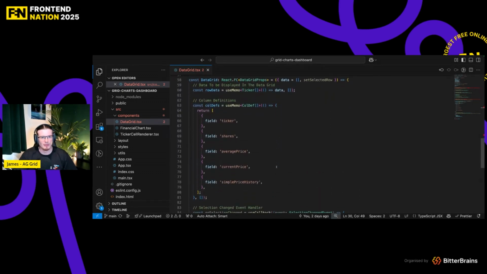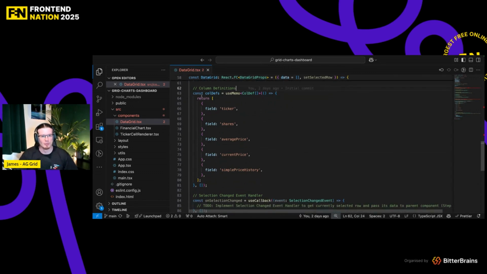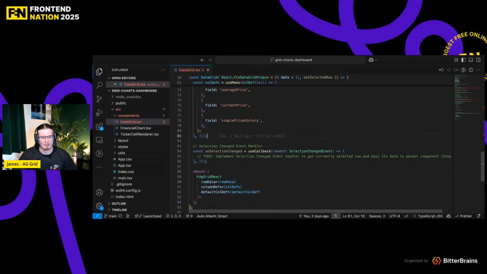If we scroll down here a little bit, we've got our data grid component. Here's the row data, where we're pulling in the data that we showed you just a minute ago in the presentation. We've got our column definitions here, a very basic setup, and then we have our actual component down here. So this is all designed to let you hit the ground running, so you don't have to waste too much time getting things set up or configuring things. It's all about plugging the code into the right places and getting everything wired up.